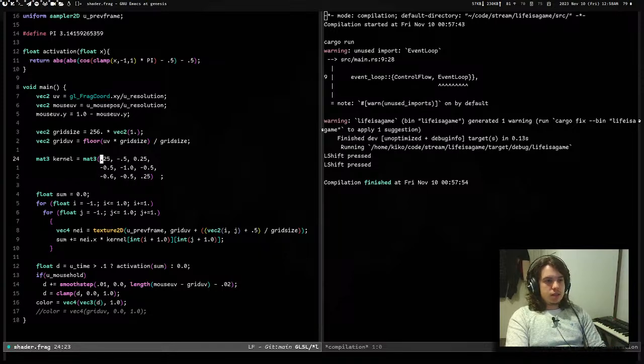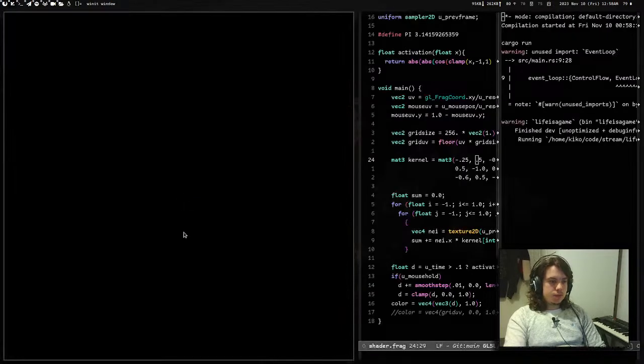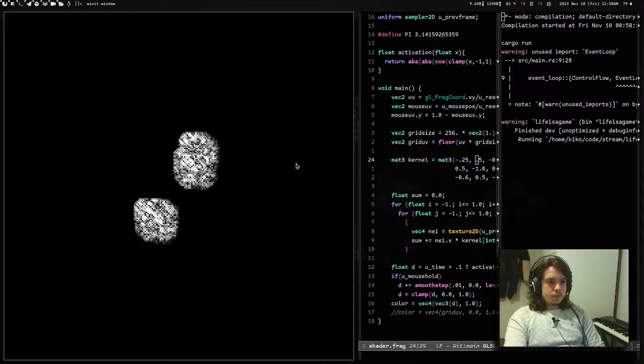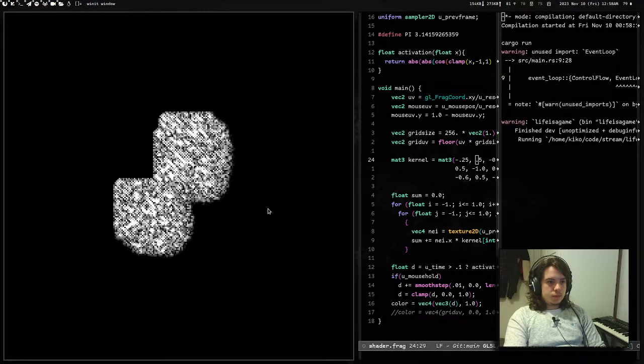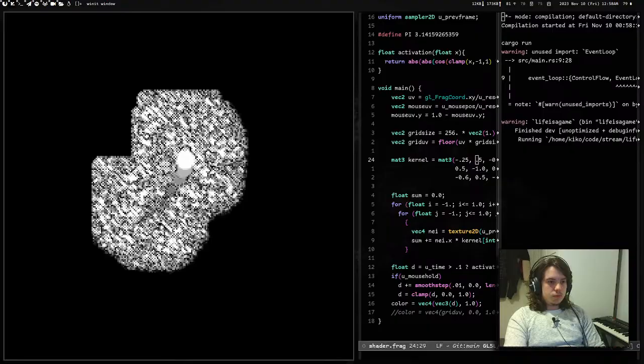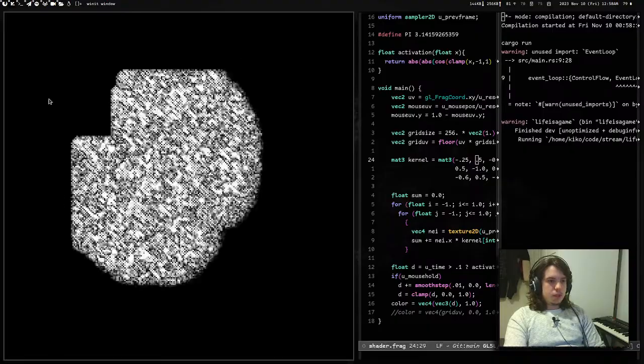Like something like this. Don't want the convolutional automaton to stagnate. That is cool. They're making like rocks and stuff.